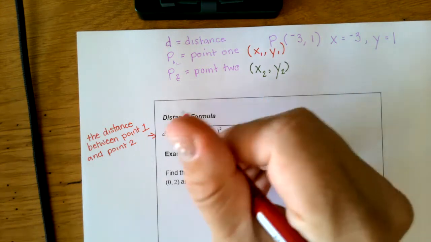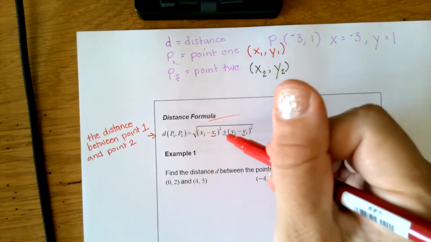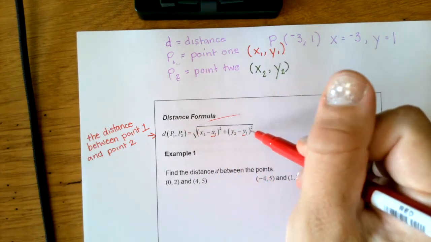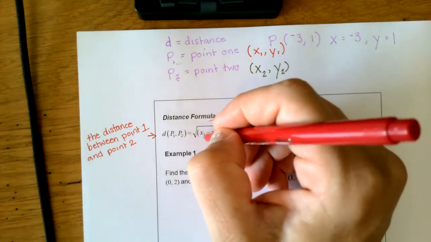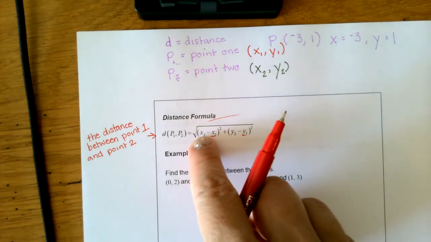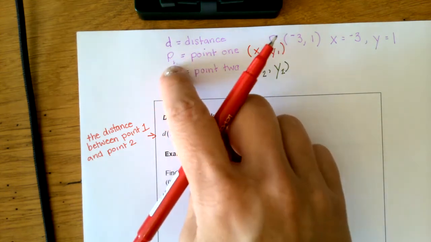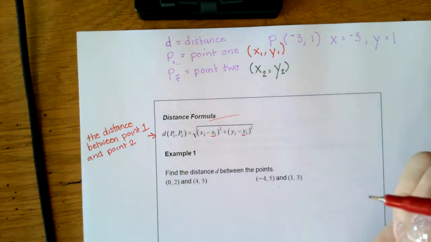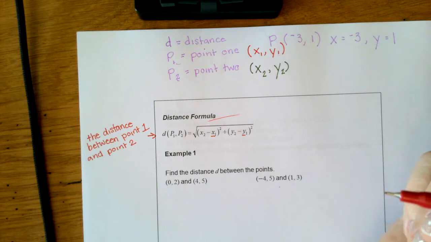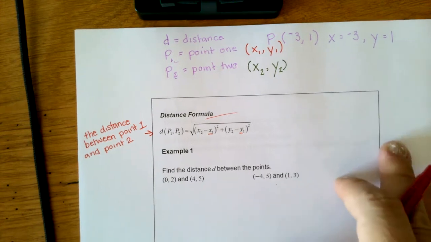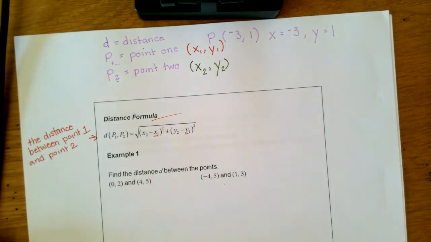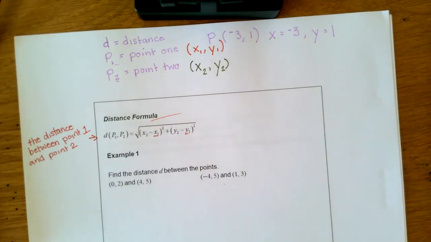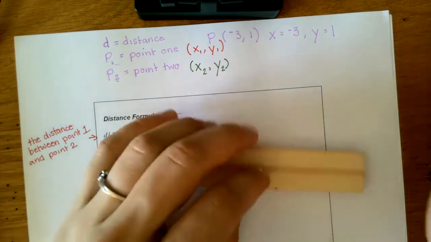Right? Because we know how to read this. It's a square root, that's a square, we're subtracting, we're adding, right? The newest part here is the subscript. So just remember the subscript is to tell apart 2 similar points. Okay. The reason we need a distance formula. Why would we need a distance formula? Let's look at a graph.